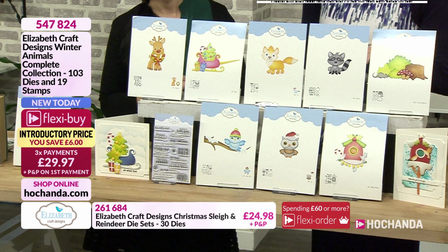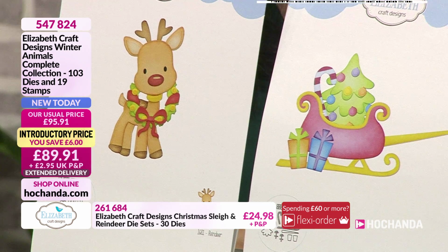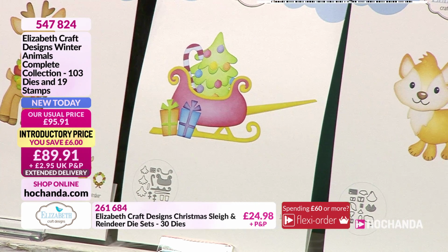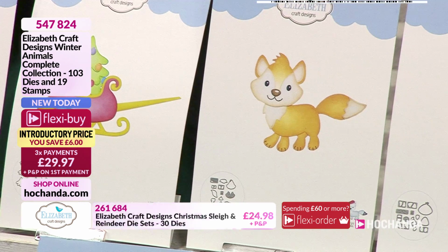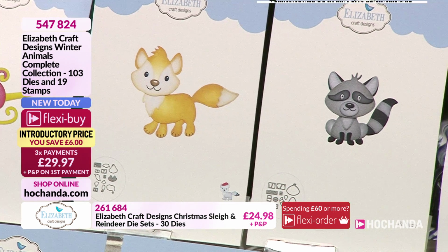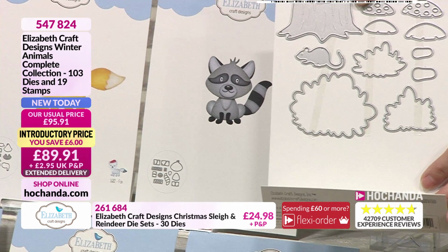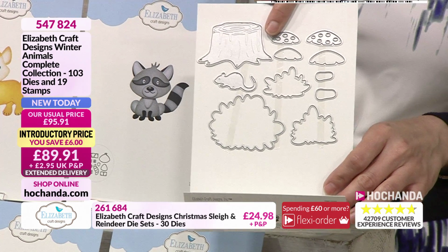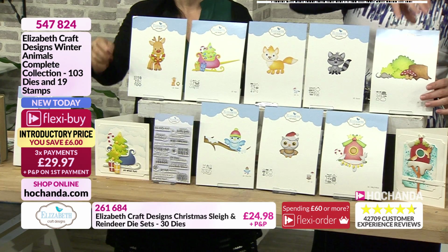That is beautiful. So look, we're having a look here at the animals in a bit more detail. We've got our deer. I love the sleigh, and it works perfectly with that reindeer. There is a card that we can show so you will see how it matches perfectly in sizes. If you go for the complete collection, you will have almost like a Noah's Ark of little animals, and you can make them into pairs. They are nicely sized as well, so they will fit into your cards in a way that you can mix and match their sizes. For instance, you can put the raccoon or the fox inside the sleigh. You can have the birds.